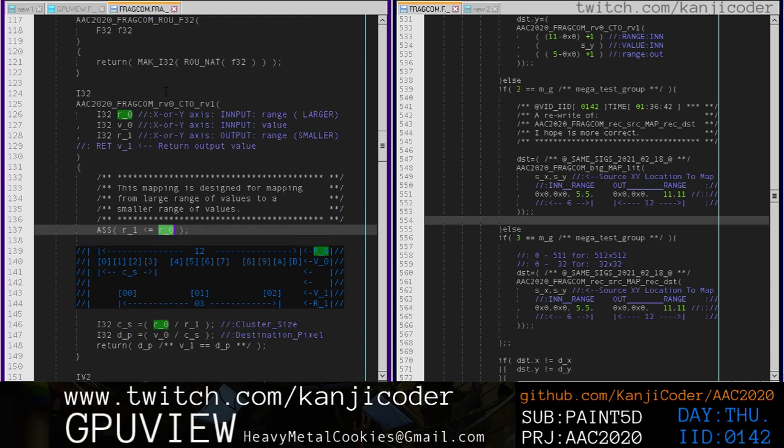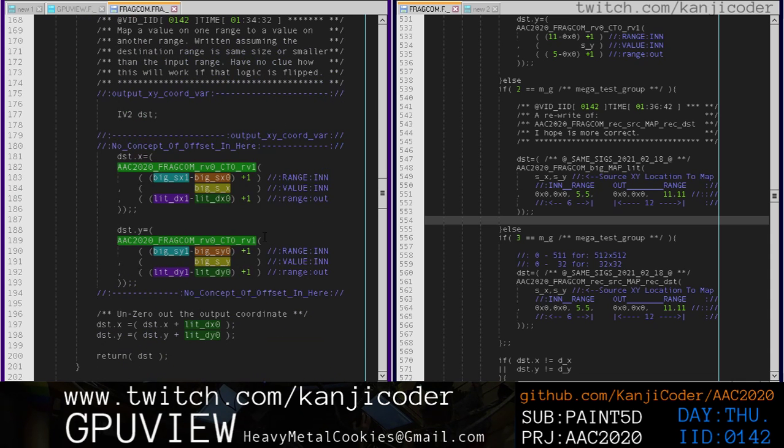And when we use this, it seems that we have made a mistake here where this range is somehow messed up.